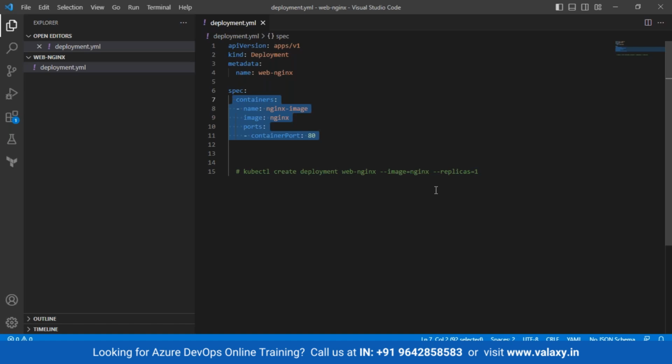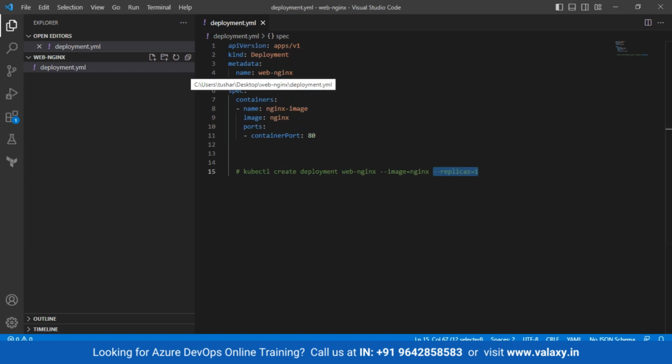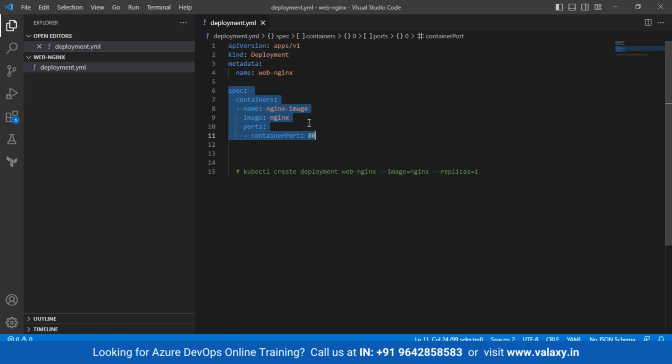Now you guys will say you have not mentioned replicas anywhere. How will my deployment know how many pods need to be created? We haven't mentioned any replica. So that goes at the top of your spec. This spec is for your container. Now there will be one more spec wherein we'll be mentioning the replicas.